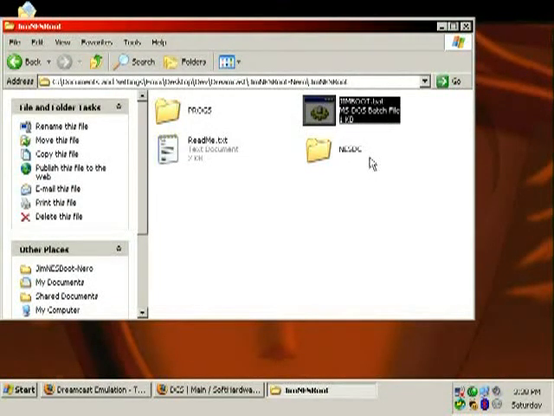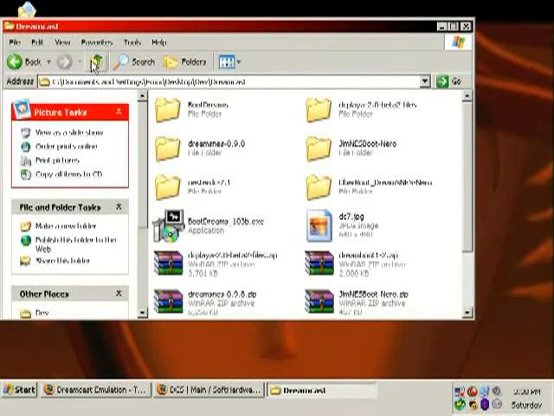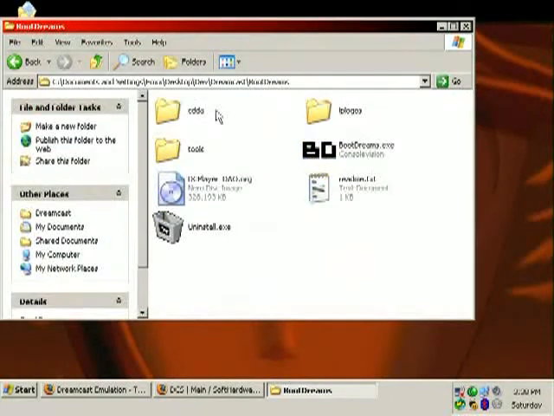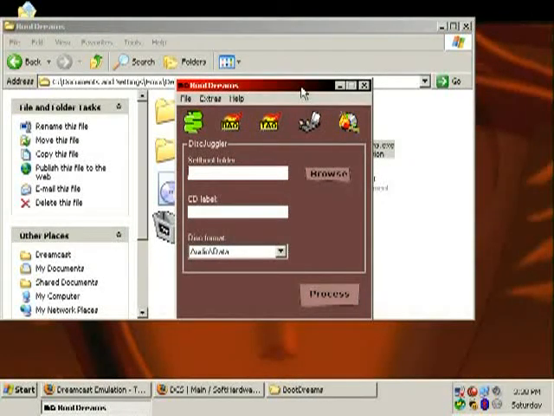There's a program called Boot Dreams. This is easy breezy. If you screw this up, you're some sort of major league retard. Once you download the application and run it, you can select what type of ISO you want to make. Do you want to make a disc juggler? Do you want to make Nero disc-at-once, Nero track-at-once, burn directly to disc, or take an image and use their internal burner, like this program, to burn an image?